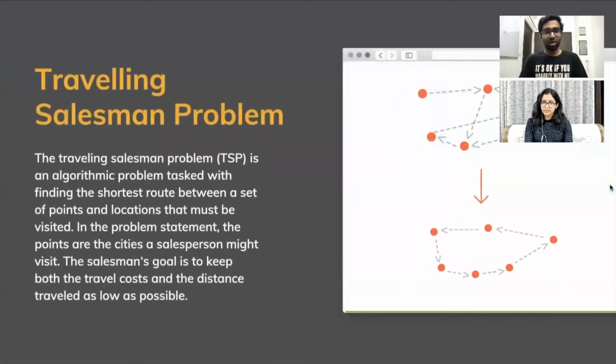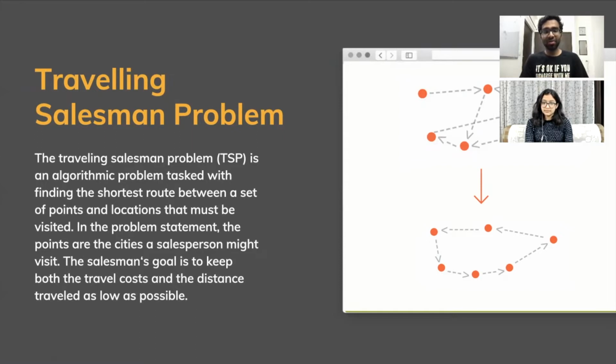So first of all, what even is the traveling salesman problem? The traveling salesman problem is a basic algorithmic problem in which we have to find the shortest path for a salesman who has to travel to different cities. There are different paths to these cities, so we have to make sure that the salesman has the least amount of distance to travel when he is traveling throughout the different cities. We have to make sure that he travels all the points that are given, all the cities that are given, and that should be covered in the least amount of distance.